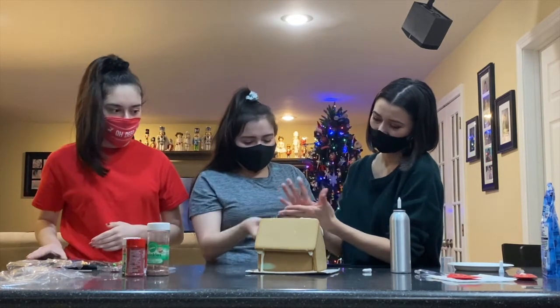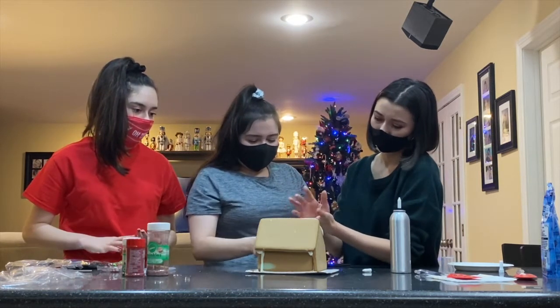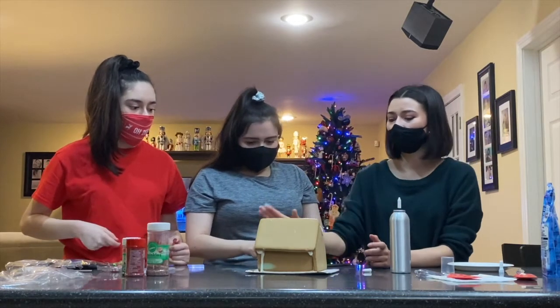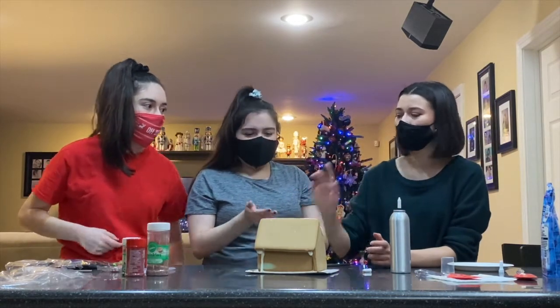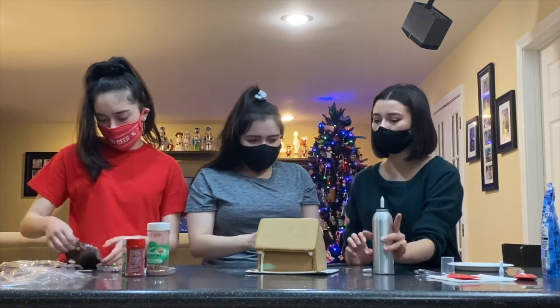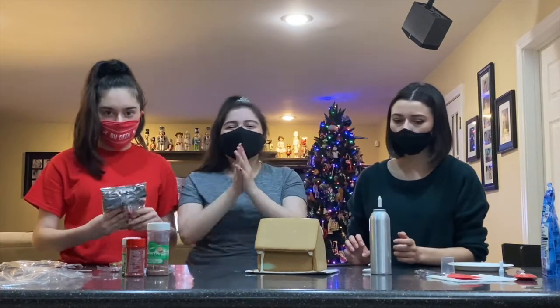Yeah, we can use the fondant for the door and the windows. Okay. And then we can make pretty designs. Okay, let's spread a thin layer and then do beads. Wait, we should also use that icing because this one is way too hard. New plan, guys. Okay, we're gonna figure out the icing and we'll be back.